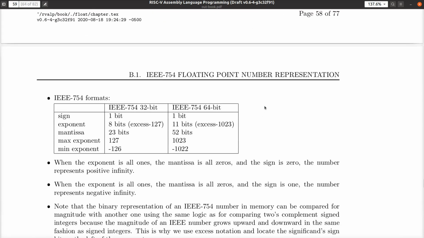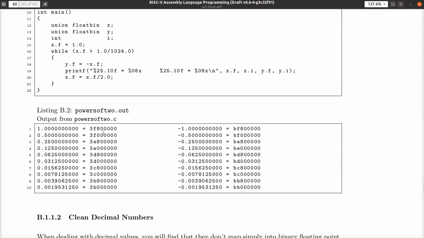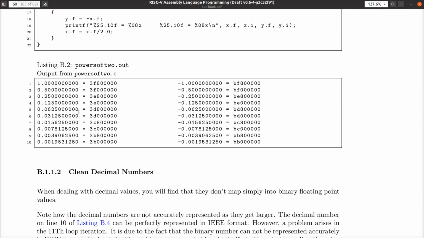Okay? So let's look at some of these other numbers. If I keep dividing it by 2, eventually it'll converge on 0. It eventually will not be able to represent any values anymore. If I did it forever, it would burn up a lot of paper here. But you can start to see this thing getting a little bit out of whack as it goes. The value, half, quarter, eighth, this is a 16th, that's a 32nd, a 64th, a 128th, a 256th, a 512th, and so on.